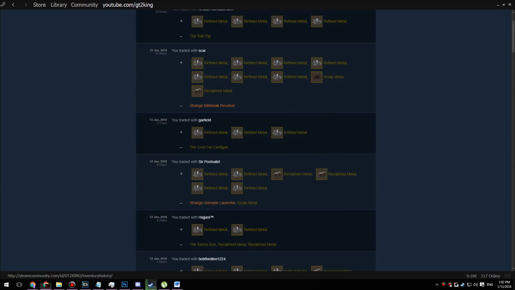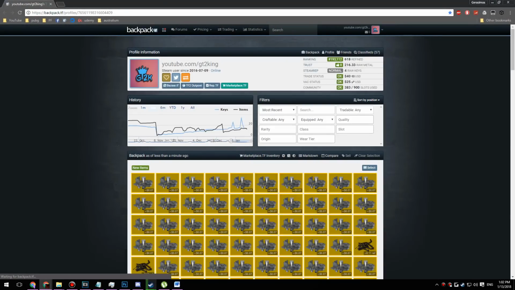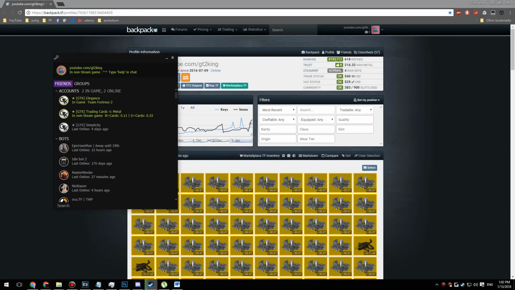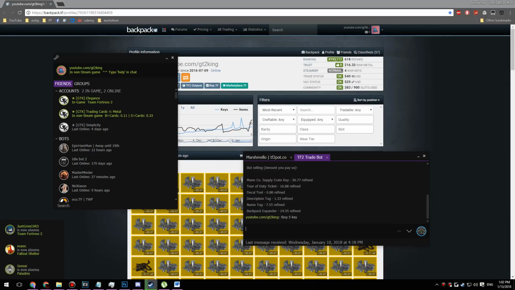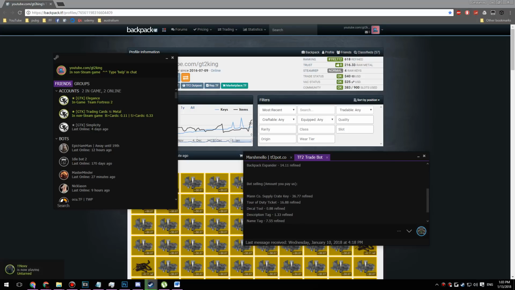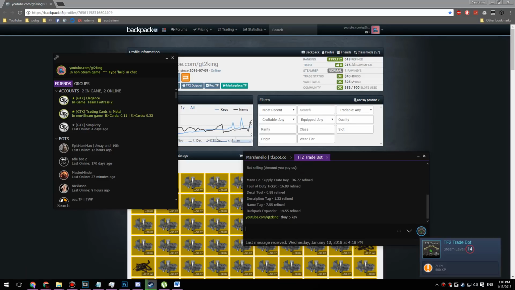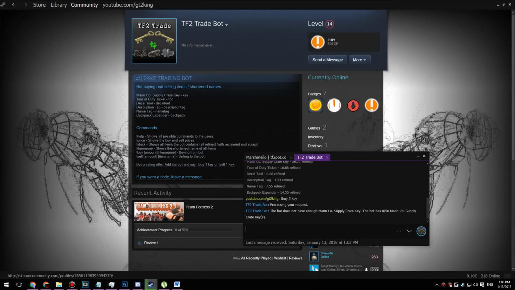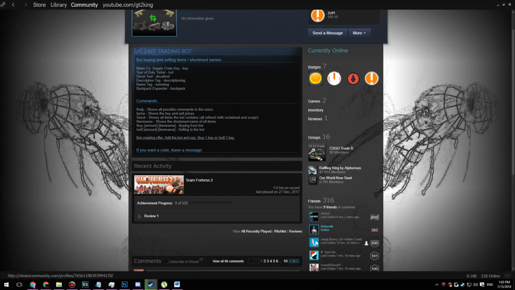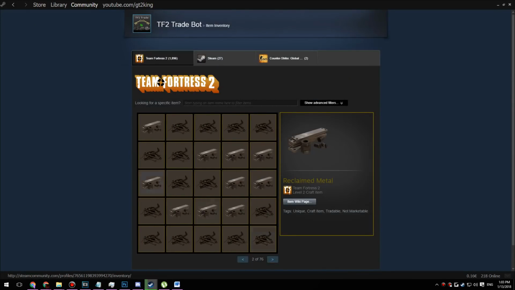So currently, let me just pull up my backpack. We have around, I want to say 216 refs, so let me find the trading bot. I think it's called TF2 Trade Bot. And let me see if we could buy 5 keys. So I think that's the perfect command. I'm not sure. Does it even have 5 keys? If not, oh, there we go. Processing my request. Oh, it doesn't even have any keys, so I'm going to go pick up 5 keys.